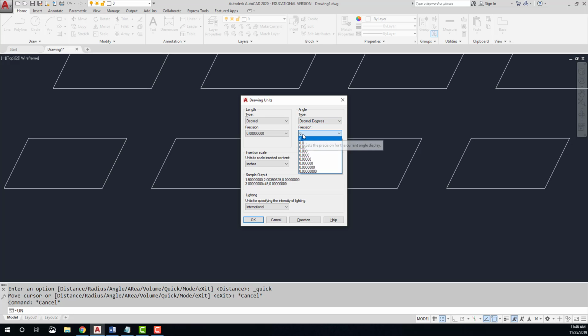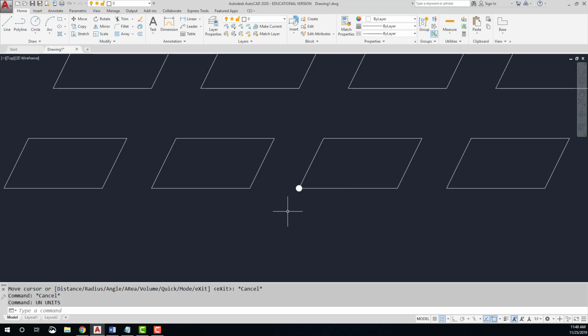Instead of just an angle of 0, let's crank this one all the way up like that. So now when I come in and I say, okay, let's get some information here. If I say, okay, let's do an angle, I want to know this line here, and I need to turn my snap off. So snap off for just a minute.